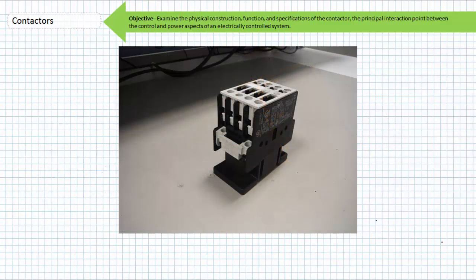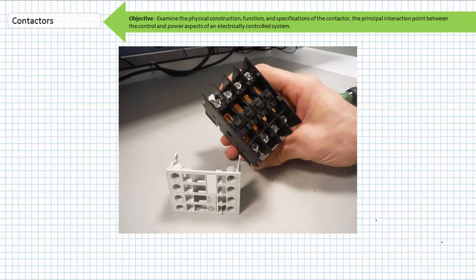Now that we've got an idea of how a contactor functions, let's examine the internal workings of a couple contactors and see if we can identify the parts that make them function. Let's start by removing the faceplate and examining the contacts. Notice the bifurcated or split contact on the left-hand side. This is the 1-3 to 1-4 normally open auxiliary contact for this particular contactor. It's designed to operate a low voltage control signal. The split is designed to prevent contact bounce.